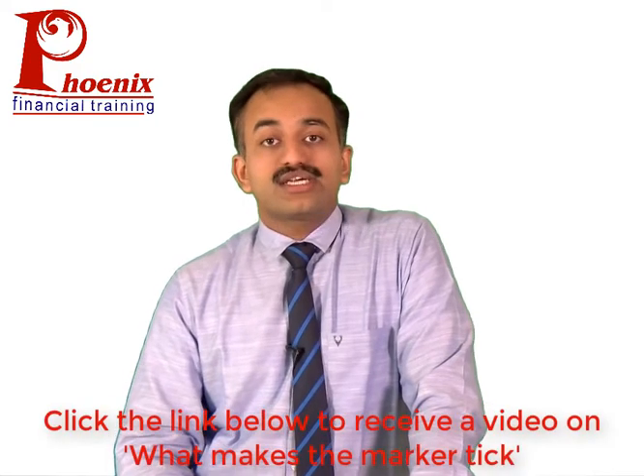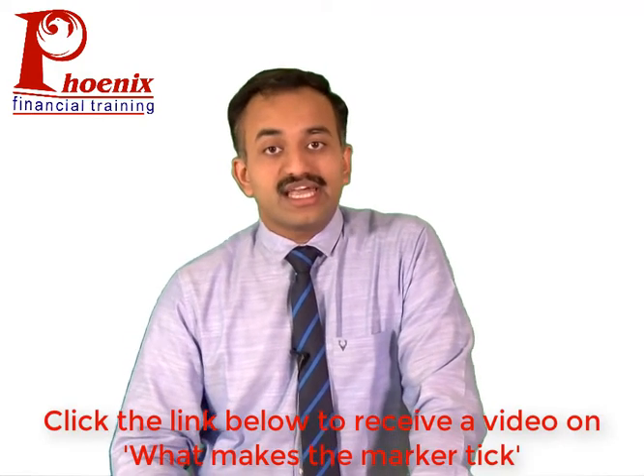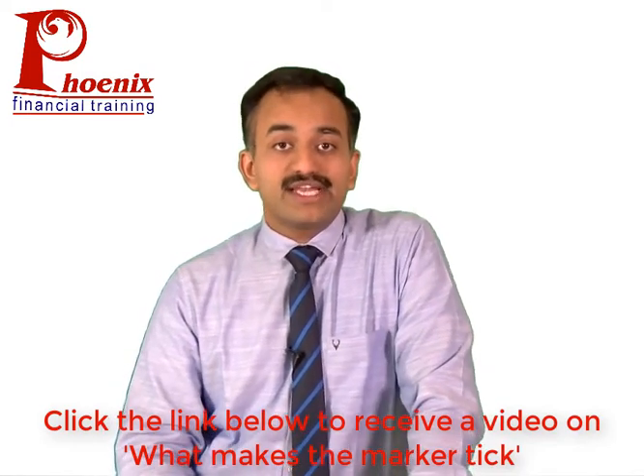Practicing sufficient exam questions is probably the best way to ensure you're thorough with these areas. Risk management is another area that is guaranteed to be tested. In the September 2019 examination, the risk management question was slightly deviant from previous ones — there were only five marks of computation and the remaining marks were allocated for discussion. One should be prepared to address such questions, as the theory tested was based on fundamental principles around how companies should manage certain risks.